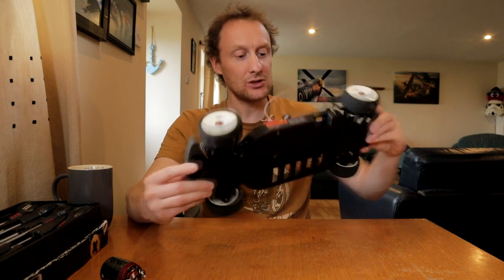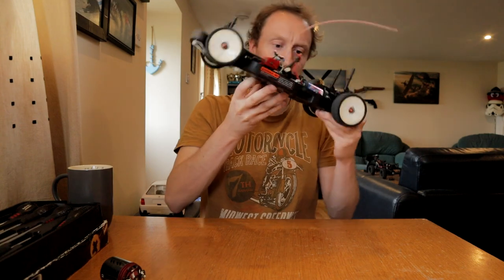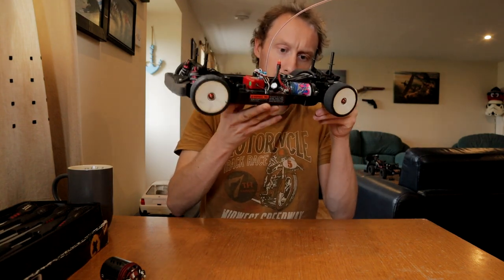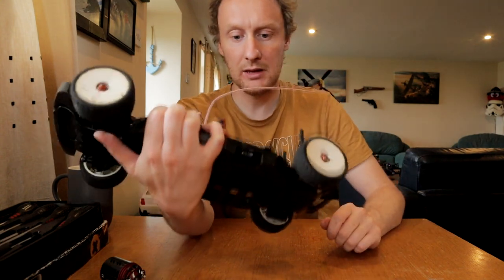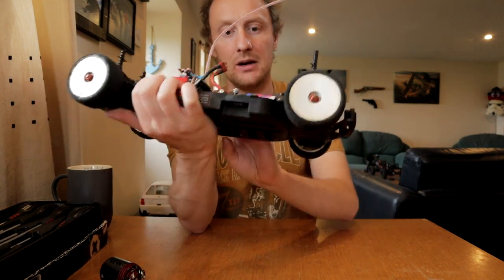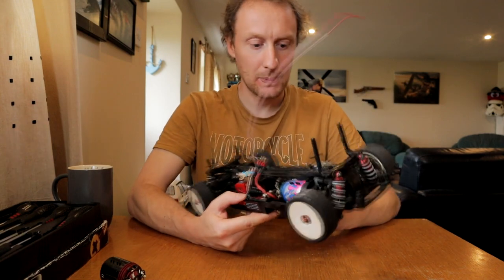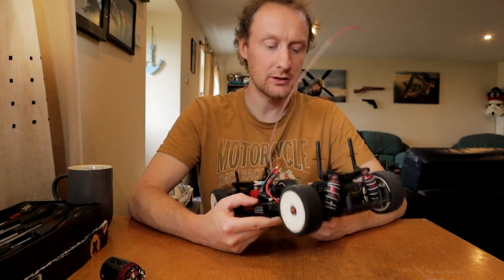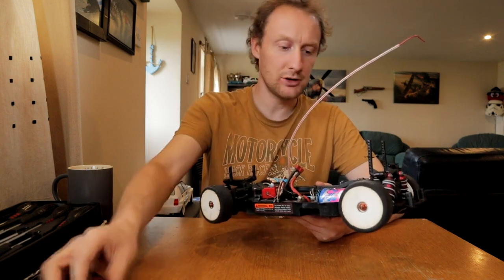So this is now a 12-turn. I've gone from a 6-turn triple to a 12. It might be a 12 double. I can't remember, I don't know, but it's a Mark Reinhardt edition. I believe this is when he was employed by HPI. But anyway, 12-turn motor, Orion 12-turn, that'll be fine. Matthew's running a 14-turn Lossy motor, so there won't be a huge difference there. Not compared to this, I mean, this was just murderous.